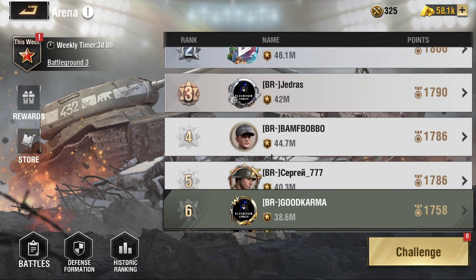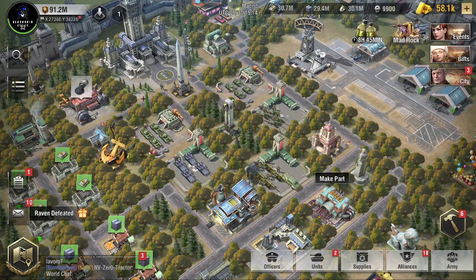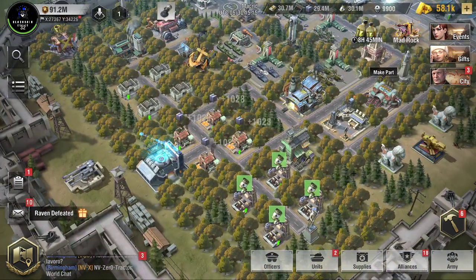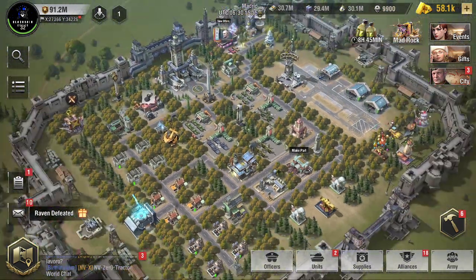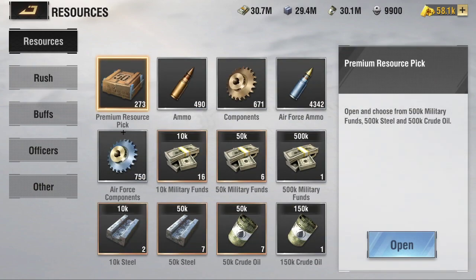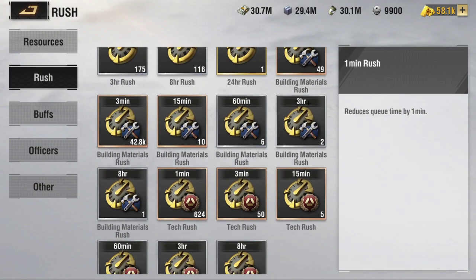However you place, it's going to be some free points that you can use to max out a few things. And don't be too mad about it. If you don't, it's just a free opportunity to get a few things. So yeah, that's pretty much my guide for how I keep growing. Obviously, also try and always make sure you get a lot of rushes and you have a lot of resources so you can keep on maxing out your base.